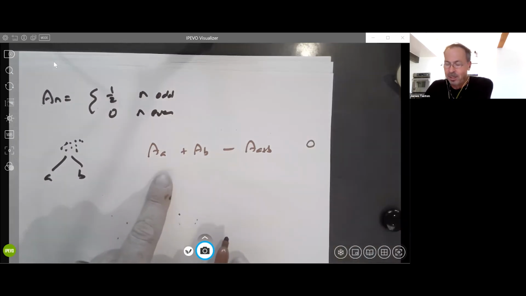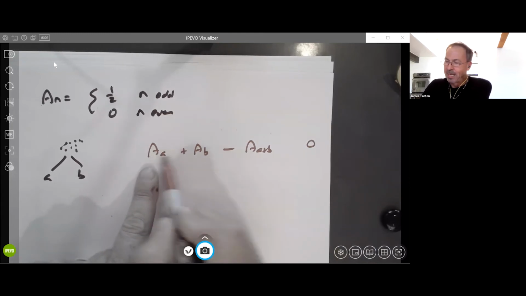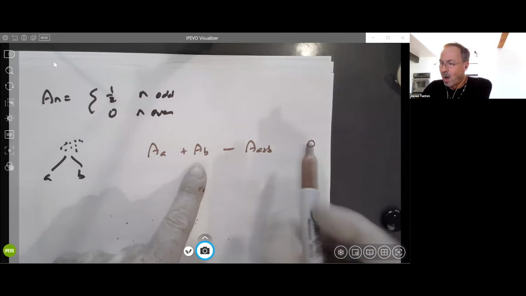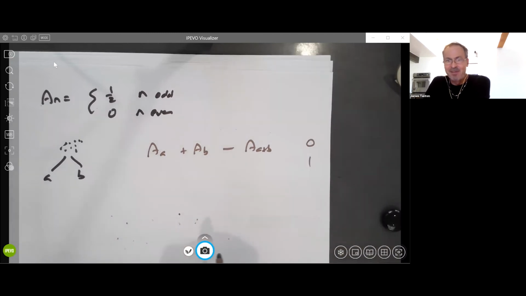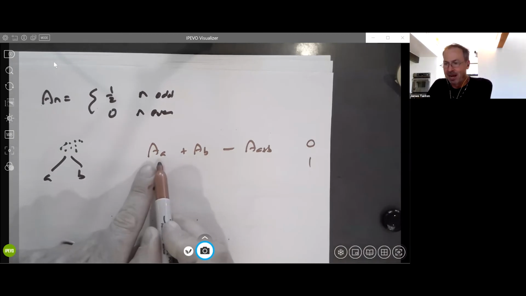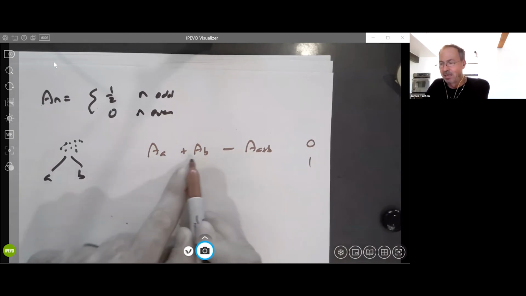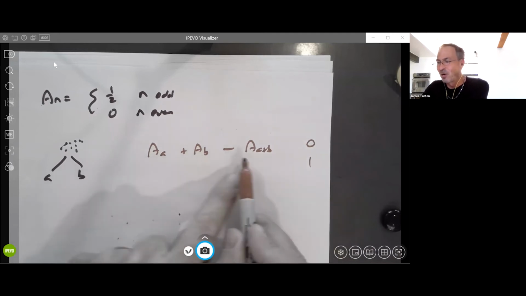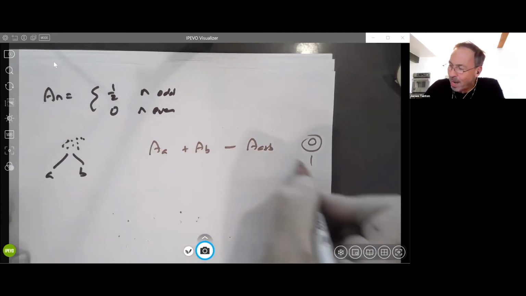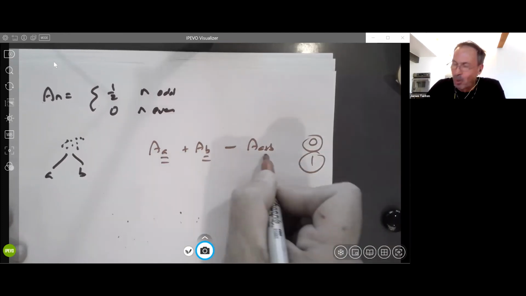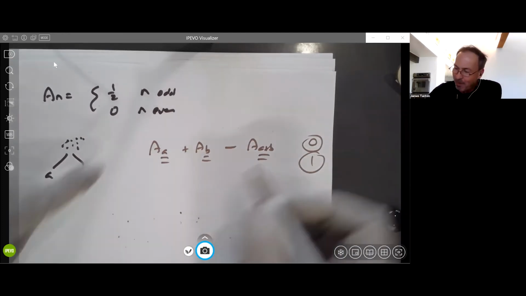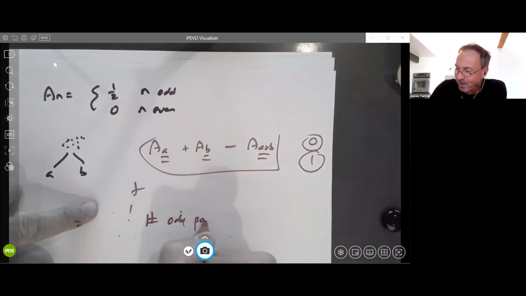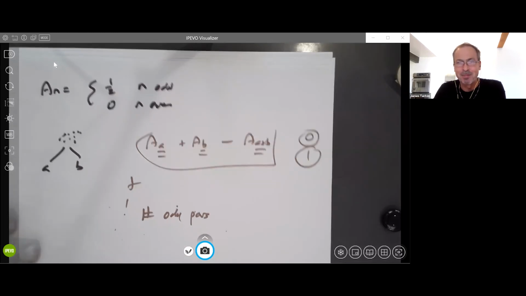If both of them are odd, you'll get 1/2 plus 1/2 minus, that'll be even because odd plus odd is even. So you'll get 1 if they're both odd. If one is even and one is odd, maybe A is odd and B is even, you'll get 1/2 plus a 0 minus, if one's odd and one's even, that's also odd. You'll get 1/2 plus a 0 minus 1/2. You'll get back to 0. You'll get 1 only if A and B are both odd. In which case, when you add up all these numbers, you're really counting the number of odd pairs. And that number of odd pairs must be invariant.